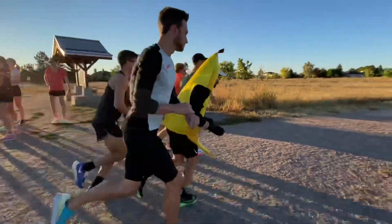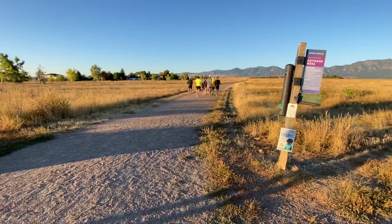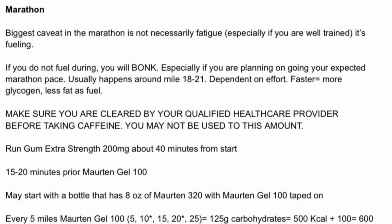Now, the biggest caveat in the marathon is not necessarily fatigue. You've hopefully trained up to a certain point where you can handle a lot of fatigue and high mileage and have great stamina. But the biggest thing is actually fueling during. If you don't fuel, you will bonk. And that usually happens around mile 18 to 21. This can happen especially if you're planning on running this race at your projected marathon pace.